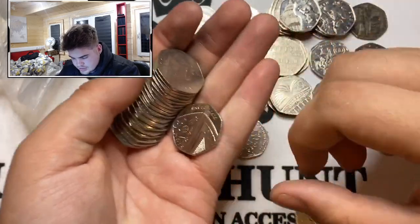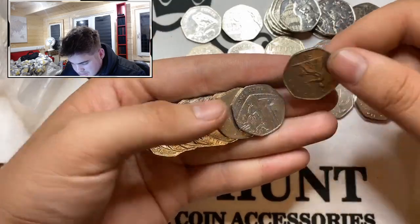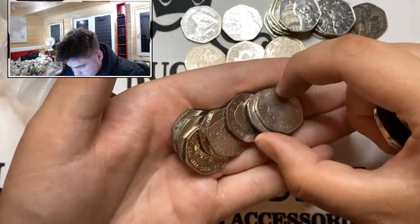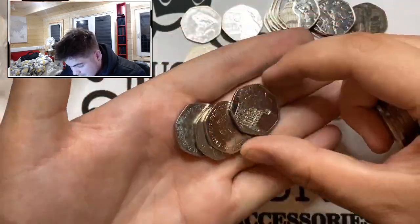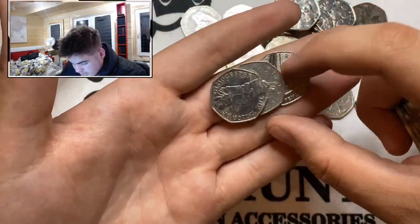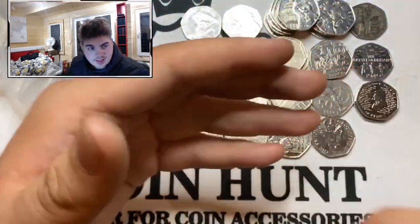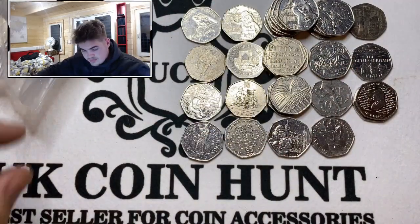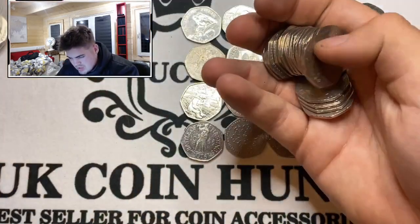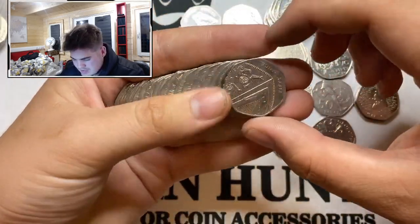I was expecting it to be the girl guides, but then it ended up being the shield. Ideally I should be looking out — we'll do that from next time. I purchased a little pot to put on the side for all the shields. Fingers crossed we find another beauty in the last bag. We found a Tower of London Panton, which I'm surprised by — I don't really come across them too often. Taylor of Gloucester, which is another awesome one. 2018. We've got a nice little pile so far, and I think we more than likely have Botcher for the album.